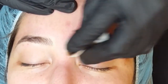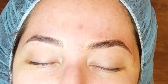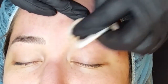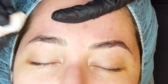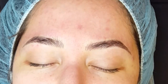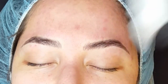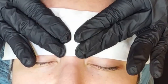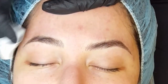So now we're just cleaning off the second pigment mask, and Claudia's gonna go home. She's all done for today. We don't go too crazy on day one. We're just gonna fill in the brows, even out the shape, and send you home to heal. I do my first and second, sometimes a third pass depending on the skin. Looks like the color's holding really well on her skin for 2 passes, so we don't want to open up the skin too much. And I send her home with an aftercare kit.